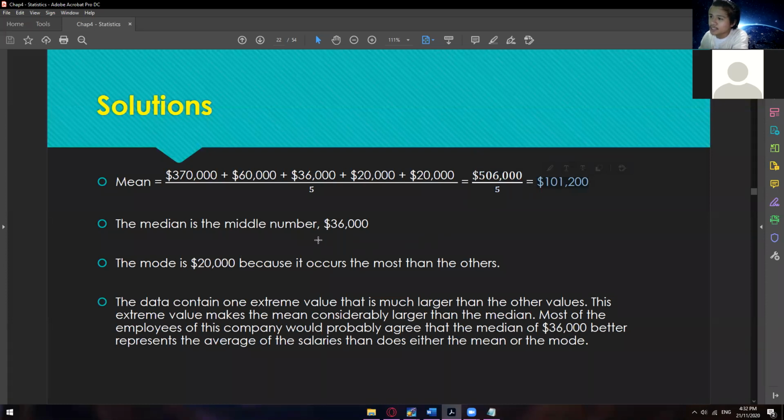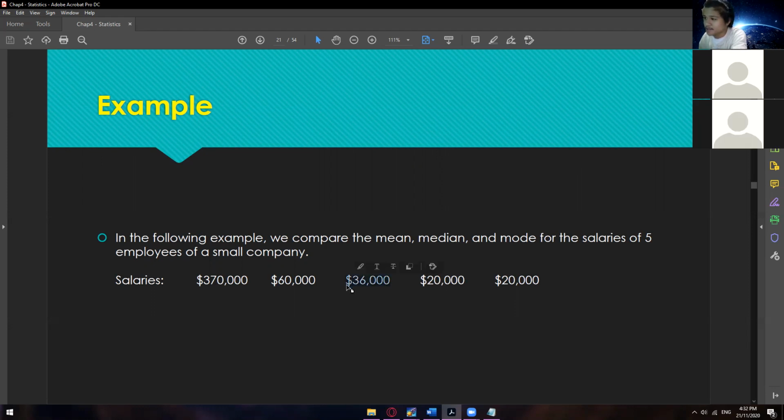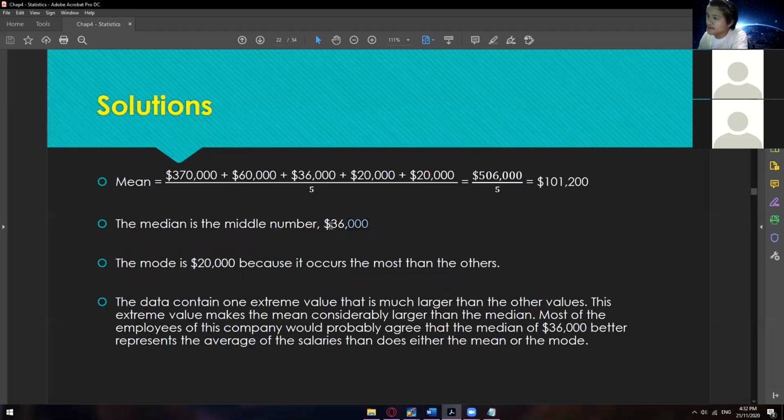And then for the median, just get the middle number. So first thing that you need to do is arrange this into a ranked list. In here, it's actually already arranged, from largest to smallest. So as you can see, the middle one is what? What is our middle number? 36,000. Okay, so I'm just checking if you guys are still there. All right, so as you can see, our median is 36,000. It's very far when it comes to comparing it with the mean.